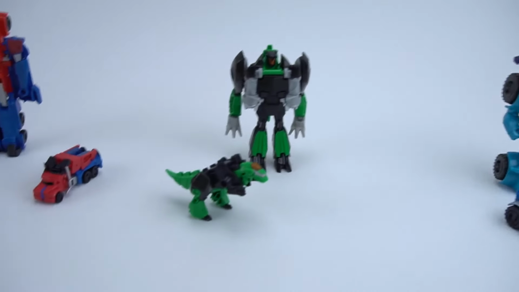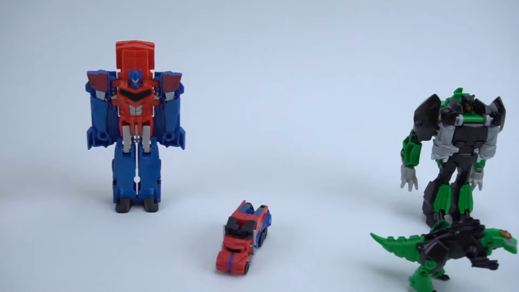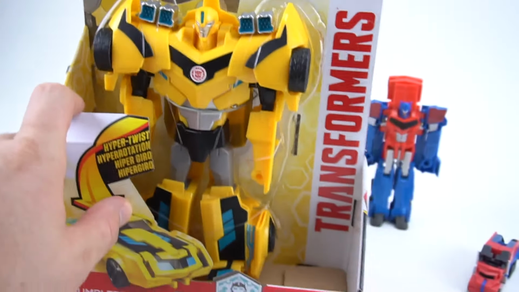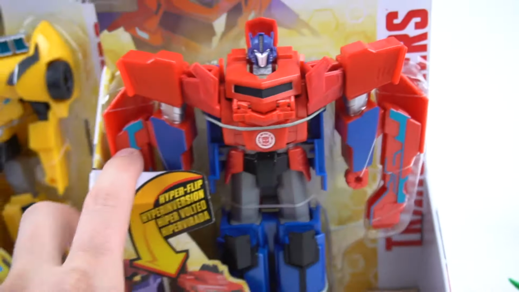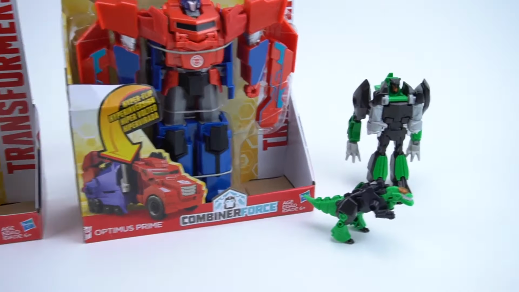Well, guess what? I've got a surprise. Are you ready for some new Transformers Robots in Disguise? Yeah. Okay, here, check this out. A three-step Bumblebee, and it's a Combiner Force. So that's pretty cool. A three-step Bumblebee, and a three-step Optimus Prime. And guess what? This is Wave 10. Wave 10 for three-step Combiner Force.